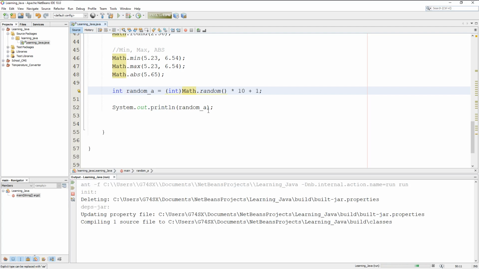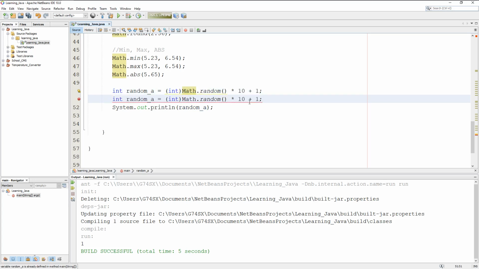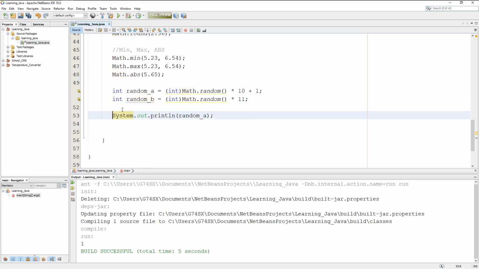I'll show you. It's a little bit nicer of a random number to work with, and it depends on the outcome of what you're looking to do and how you're looking to work it. All right, so if we went something like this, and we'll call this b, and then we'll just print out that one as well. So this is pretty good.